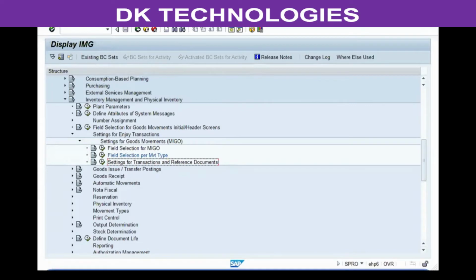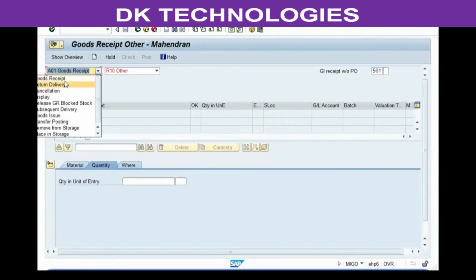This is an interesting concept in the sense that when I open the MIGO screen, the system will allow me to carry out all the transactions irrespective of the user that I'm logged in. But in real time, based on the username and their authorization, specific users need to be given access to specific transactions.